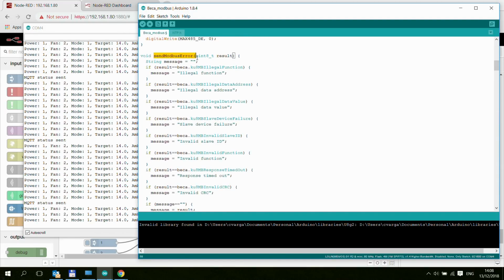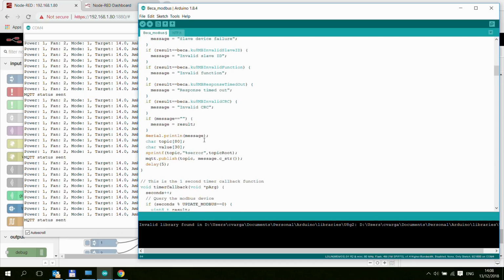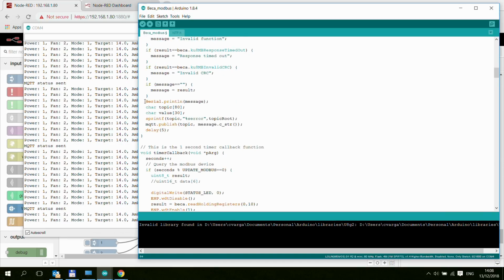Yeah, I have a separate function which sends out the Modbus errors, and as you can see, it basically goes through all the different errors that are defined in the Modbus library, and I'm just converting them to text. So there are things like illegal function, data address, data value, slave address, and so on, and then I print the error into the output, and this is what we have seen here, like response timed out, and it is also getting sent to an error topic.